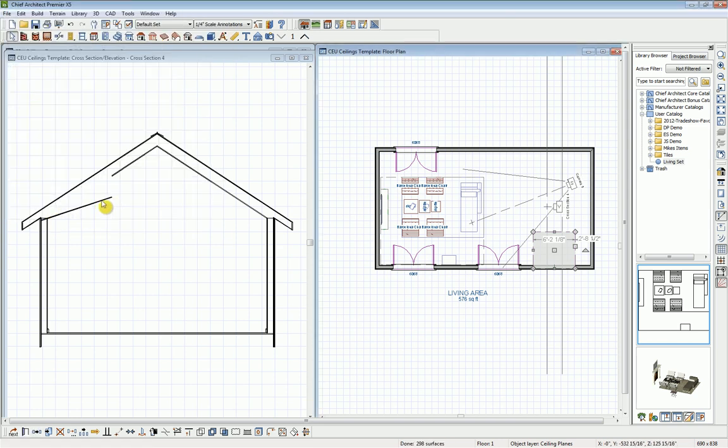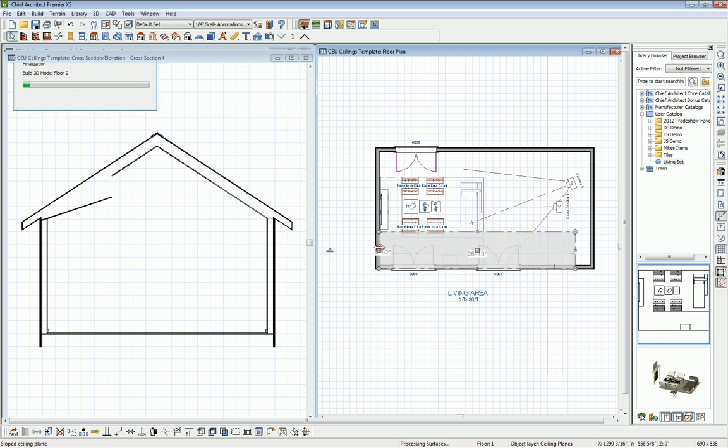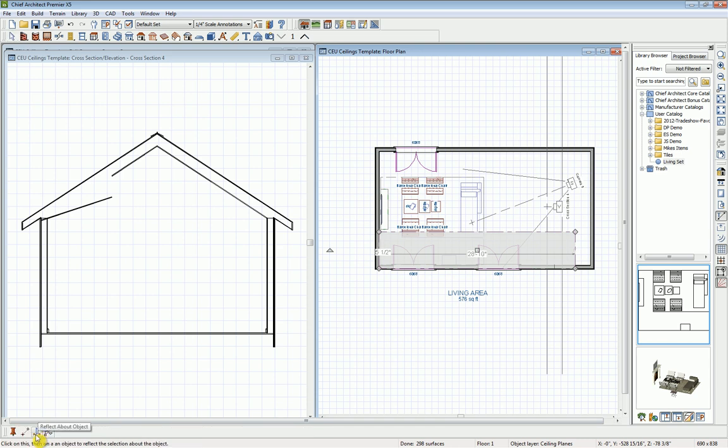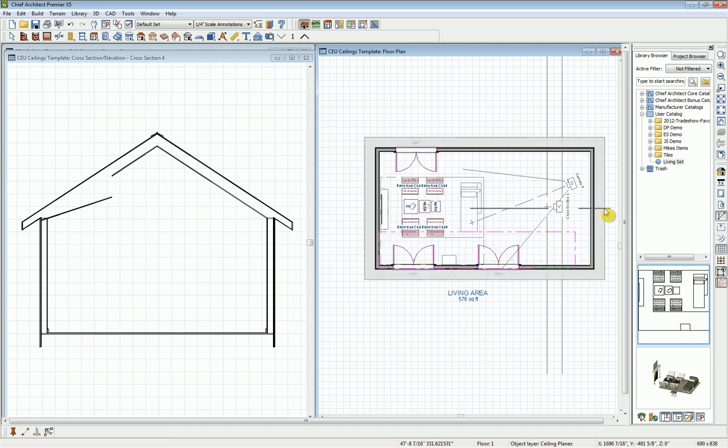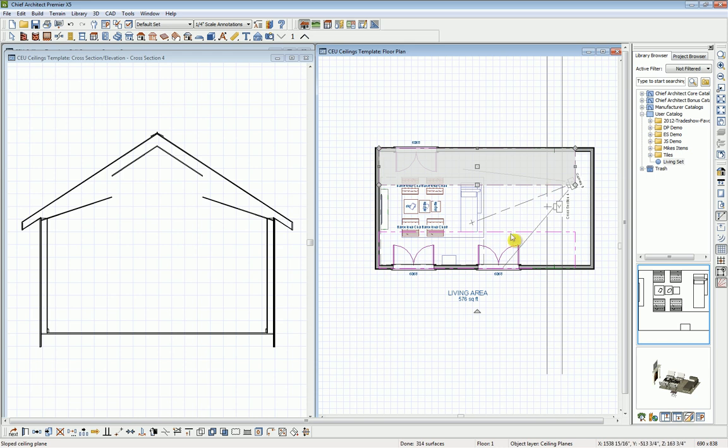So now we see that ceiling plane has been dropped in at a lower pitch. So what we can do is grab that and drag it over. We'll just snap that right into place. And now that we have it set, we're going to copy it. So with it selected, we're going to go down to the bottom, do a copy, and Reflect About is a secondary edit tool. Click on that, come up here and reflect it about the center of the room, and now we have that ceiling plane matched on the other side. And with that selected, we can click on this ceiling plane edge, join it with this ceiling plane edge, and click again, and that's going to mend those two ceiling planes together.